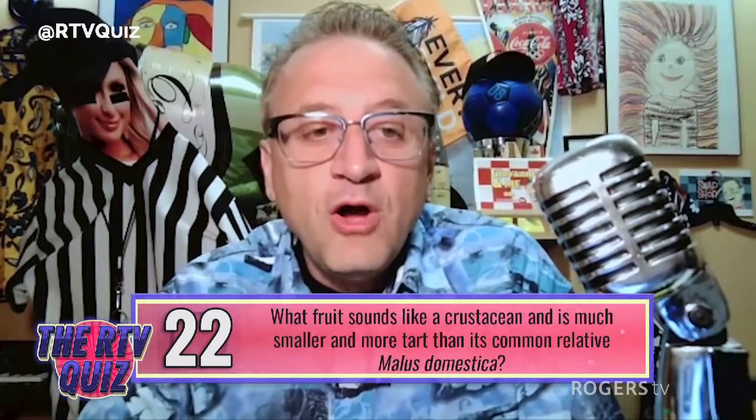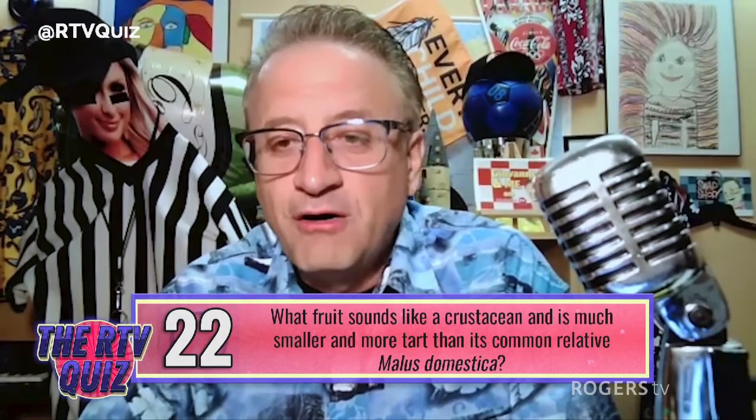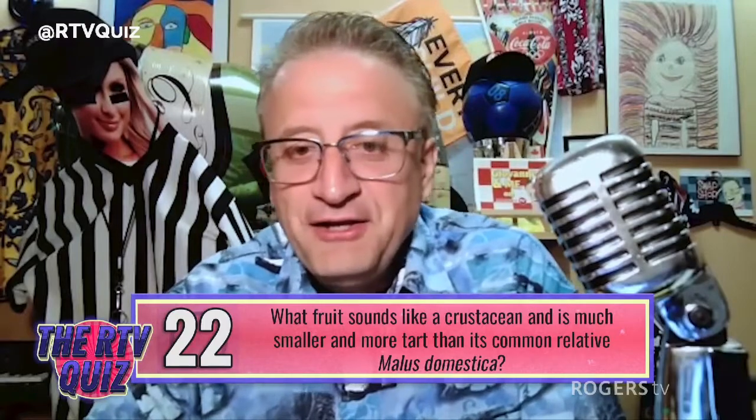Question number 22. What fruit sounds like a crustacean and is much smaller and more tart than the common relative Malus domestica? That's a crab apple. Malus domestica is Latin for domesticated apple, as opposed to those wild apples that belong to the streets. You belong to the city. You belong to the night.